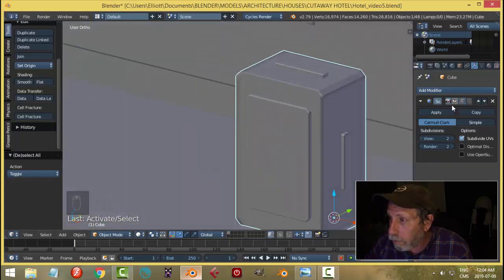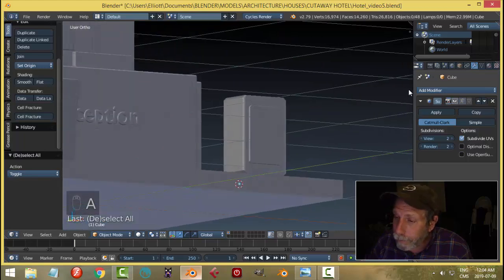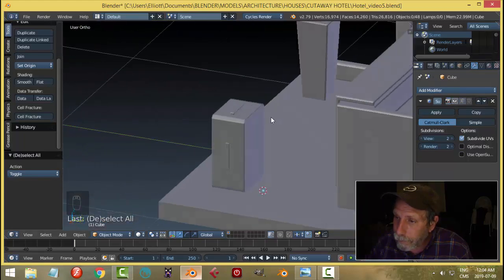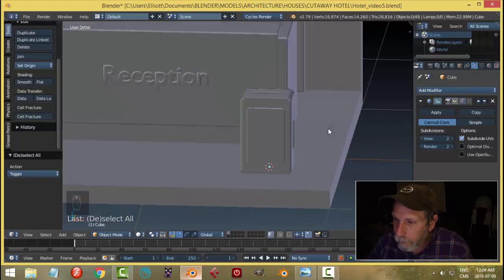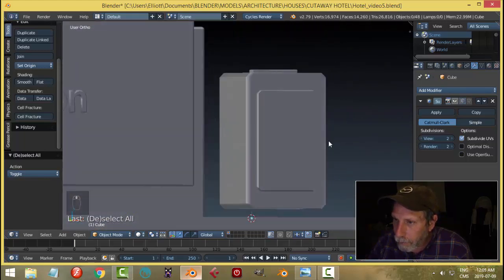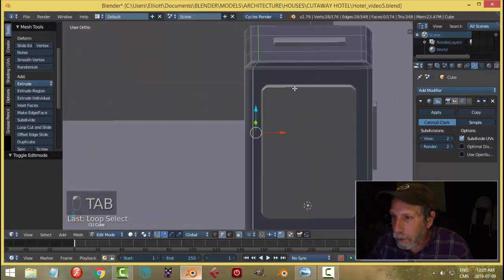You know, it's not that different without the subdivision surface, is it? Let's leave it off for now. It's a little bit with smoothing on here. These were, let's just move them one at a time.